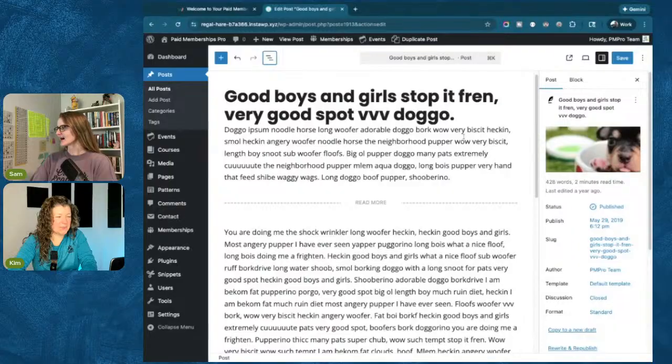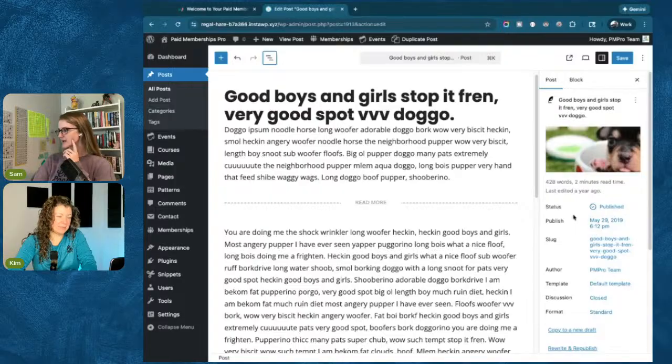And then the other main component is on the right side. You do have settings for the post and different settings for the blocks that you're working with. The block settings are going to change depending on what block you're using. So as we go through this, this will be a place that we navigate to consistently when we talk about setting your background or adjusting images, or like Kim's going to dive into margins and different spacing and borders and so many fun things.